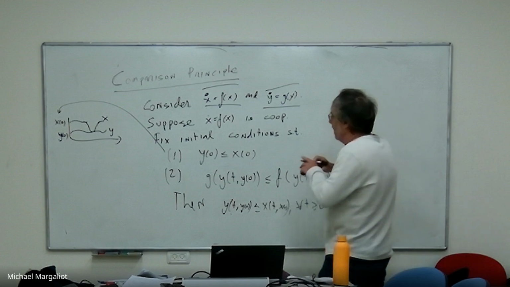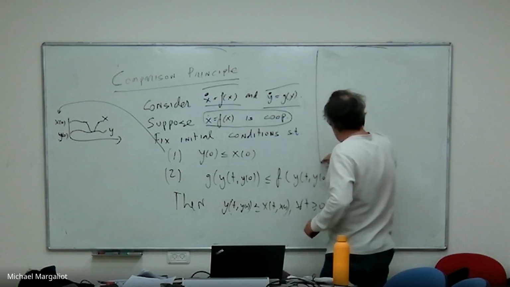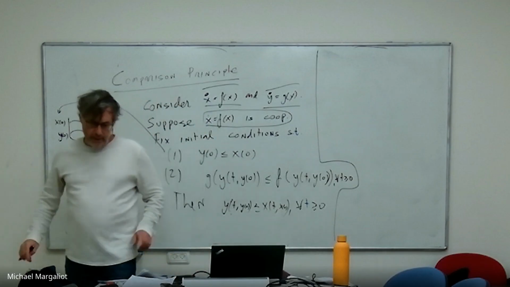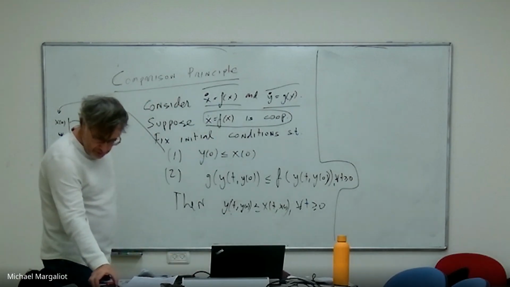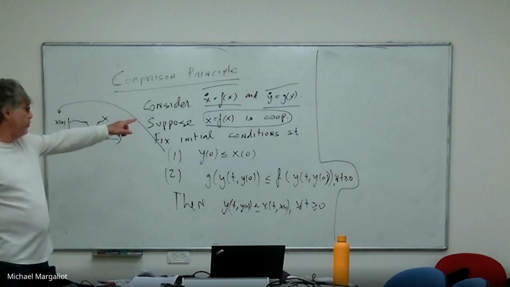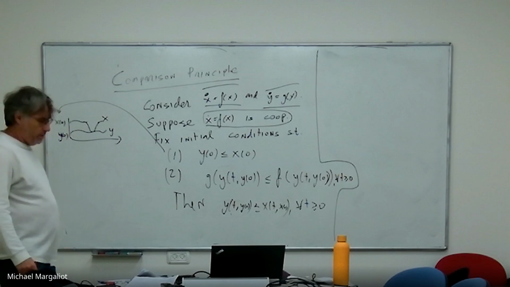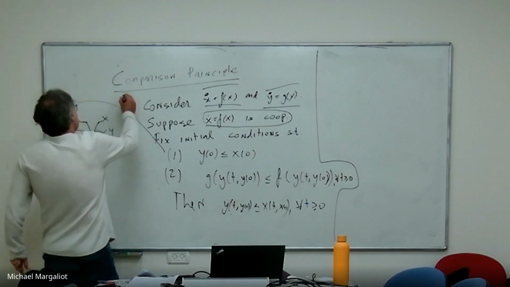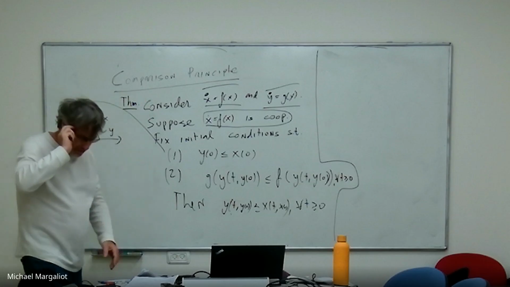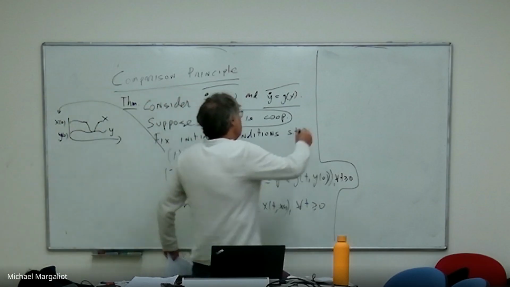And another thing we require is that at least one of the systems is cooperative, okay? We also require this, and this is a condition we cannot throw away. If we throw away this condition, then I can give you a counterexample. It is in the lecture notes. If we throw away this condition, the theorem doesn't hold anymore. This is a theorem. So in order for this to hold, we must have that at least one system, let's say the F system, is cooperative.